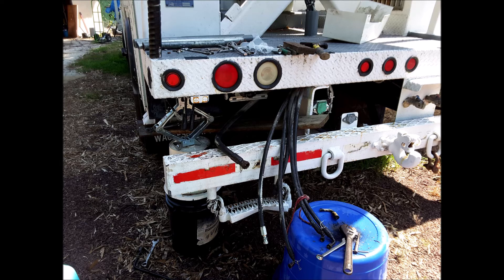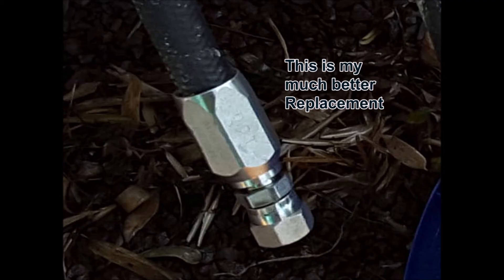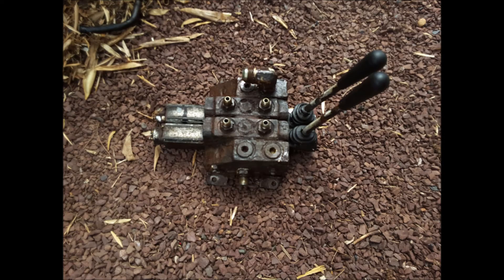Shame on AllTech. As you can see, AllTech fittings have very thin walls, making them very dangerous to use. My replacement fittings, for a few dollars, are like five hundred percent tougher or more, and they did not need to have a bend in them. I understand AllTech was trying to make everything fit into a tight package, but they never considered the person in the field who has to make the repairs.